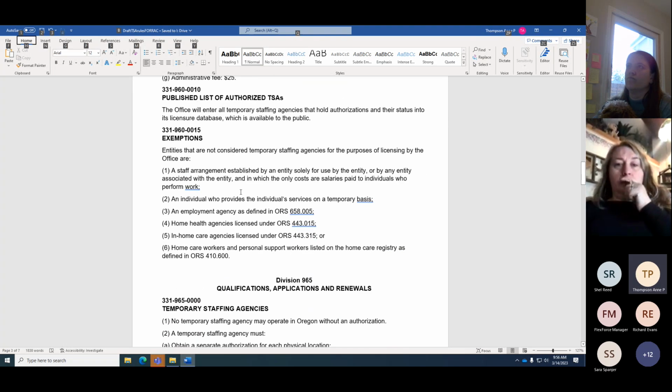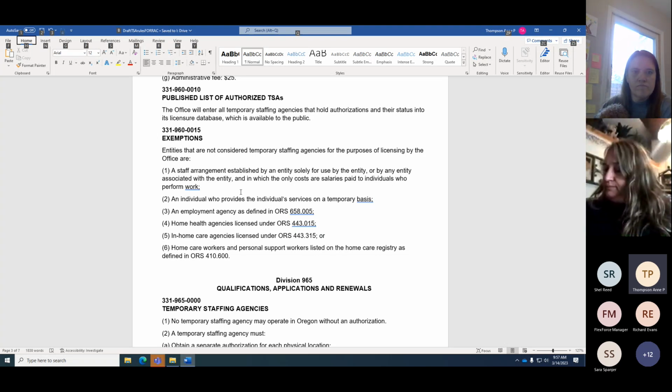The next rule is very, very simple. If you have any thoughts on it, it's just meeting the requirements of 1549. We have a database called Elite that we enter our authorization holders into. People can search by name, they can search by county. What's interesting is if you don't have an Oregon address, we'll have to work on that. Does anybody have any questions about how we're going to be offering this information up to the public?